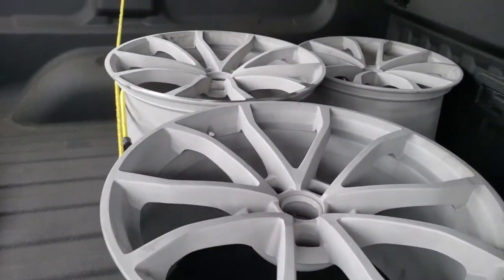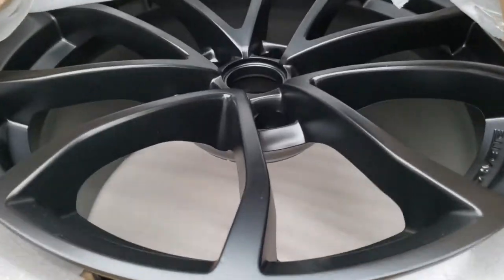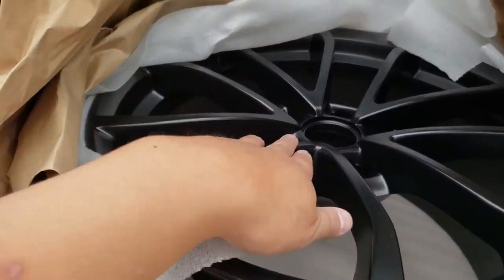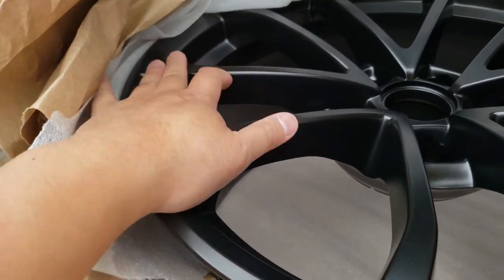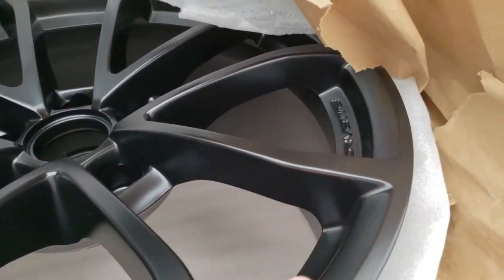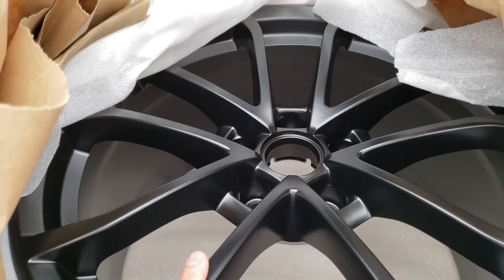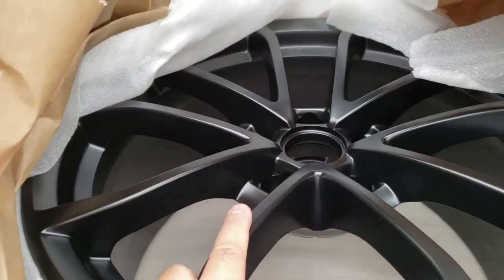Just picked up the wheels from the powder coat company - looking pretty good, looking very good. This is not matte but it's not glossy either - kind of a flat black, useful industrial finish. It's also the same color as the APR performance wing. It's a really nice powder coat - there's a glossy feel to it but it's not high gloss, and not super flat. Very durable powder coat.